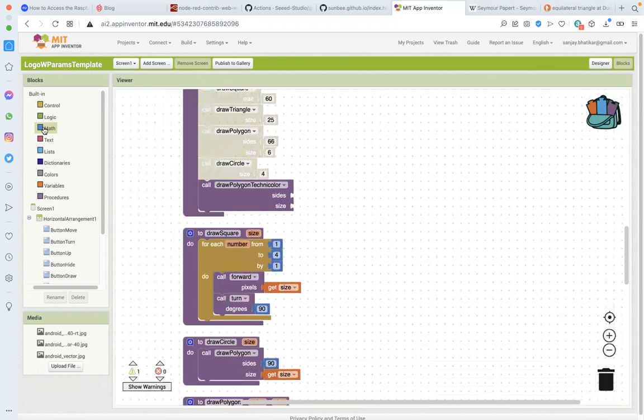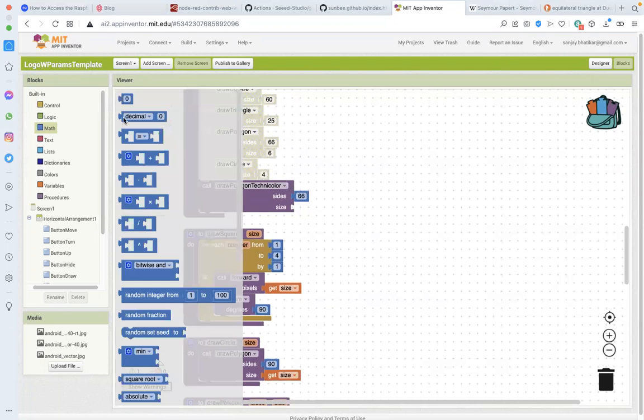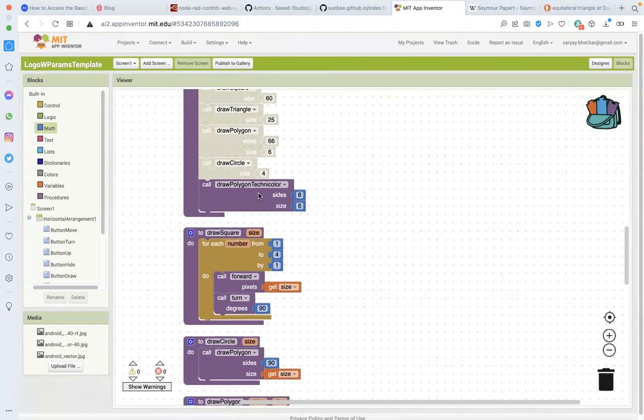So how many sides? Let's make this a multicolored circle, right? So if we give it 66 sides, then it's definitely going to look like a circle. And then, you know what, let's start a little simpler and then work up from there. So let's just draw a hexagon, or let's draw an octagon. We already did hexagon. All right, and let's draw an octagon of size 6. Let's see what this does. I don't even know if it will work. Okay.